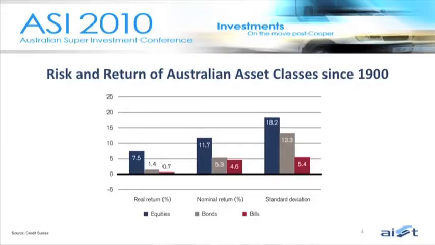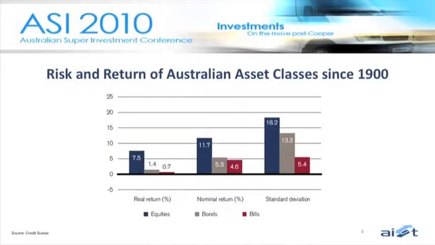On an annual basis, Australian equities have returned on average around 7.5% after inflation over that period of time, so 7.5% real, whereas bonds have returned only 1.4% real and cash only 0.7. So as I say, over that period, equities up by a factor of 2,844, and that is by far the best performance of any major market in the world. The next closest market is actually South Africa, and the compound factor there is 2,100, so we're streets ahead of them. And then the next nearest neighbour is actually the United States at around 700.